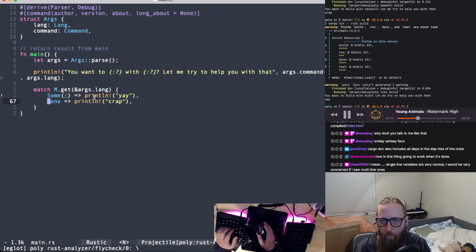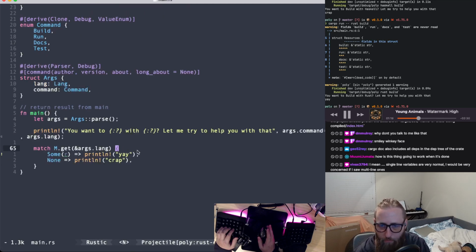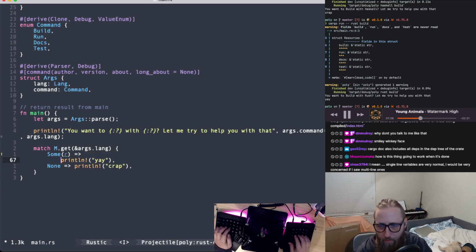So what I don't remember is what I can actually do with my enum. Let's just try this. What is it? args.command?